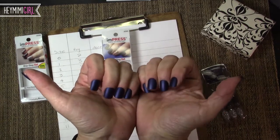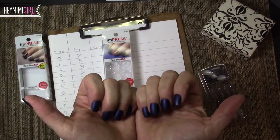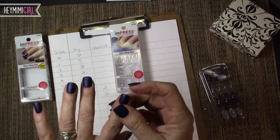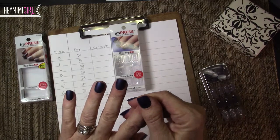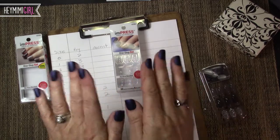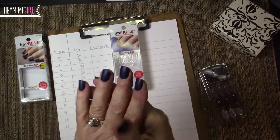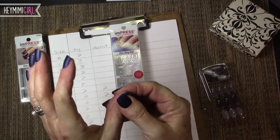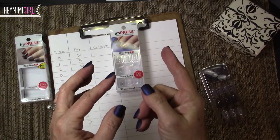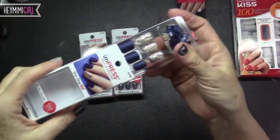They seem to be very durable. There are some people on YouTube and in reviews who say they get two or three weeks' worth of wear. I also prefer these to glue-on nails because I don't think they're going to pop off. The accent nails I had on earlier — I took showers, washed dishes, folded laundry and they were very secure. If they felt a little loose I would just push down and hold it and it would re-secure itself. The adhesive stays soft, so I don't think you're going to have a nail go shooting across the table like you might worry about with glue-on nails where the glue gets brittle.